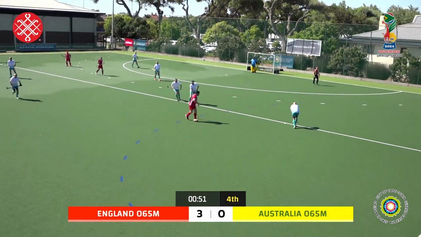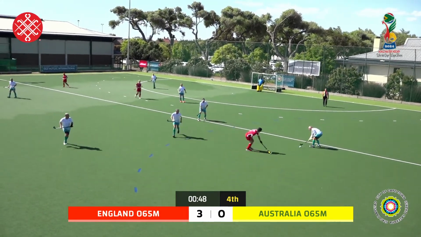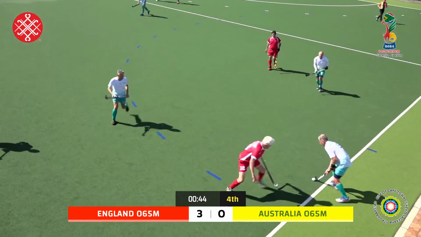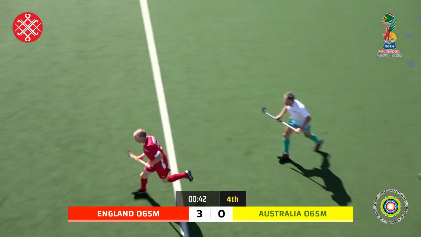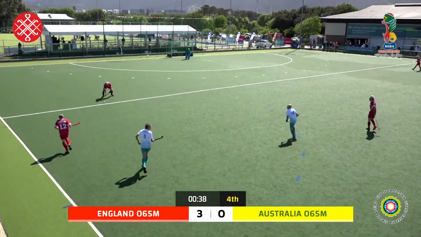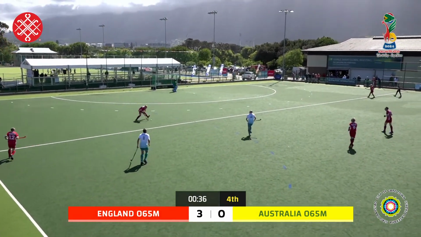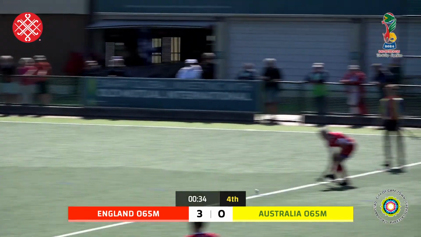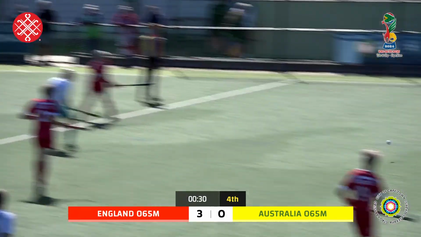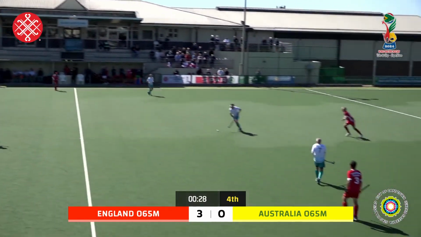England with a strong finish to this game. Australia threw everything at them. They were resolute in defence. England scored 3 penalty corners, and they only got 4, so what a success rate that is.